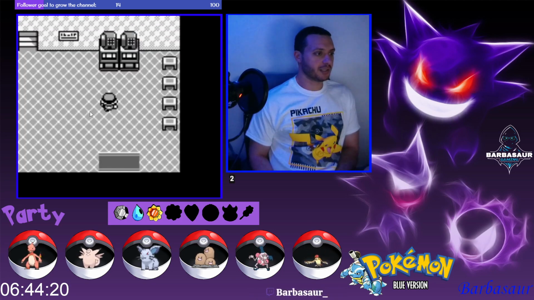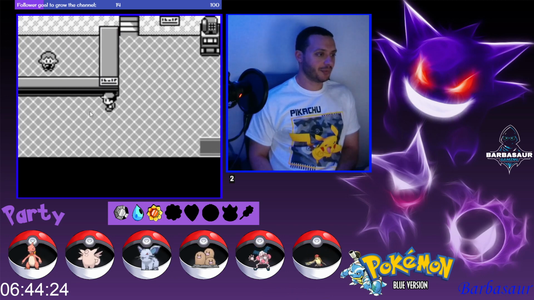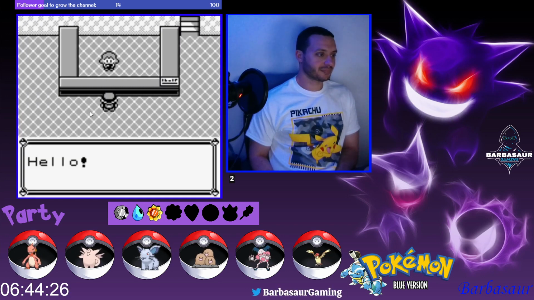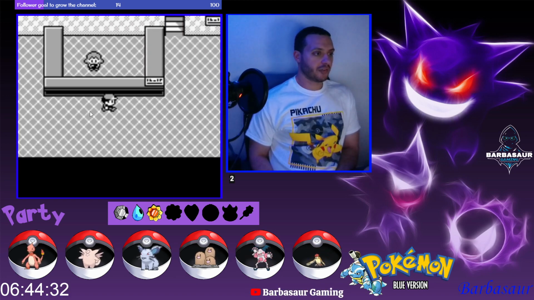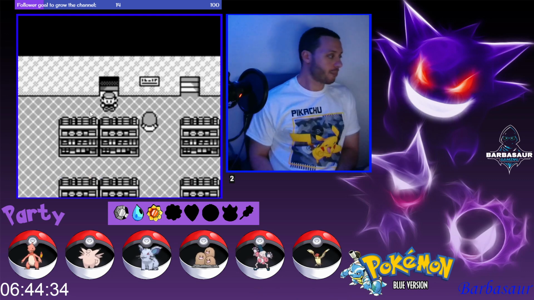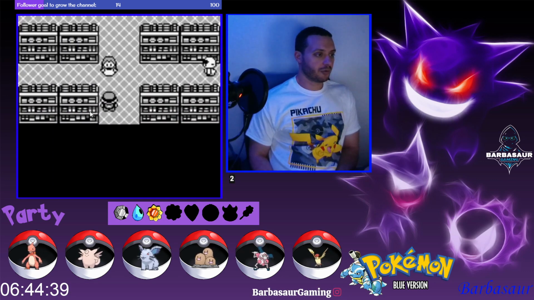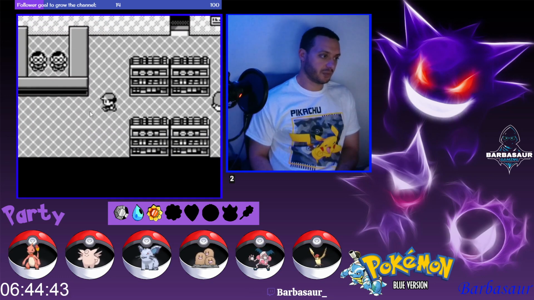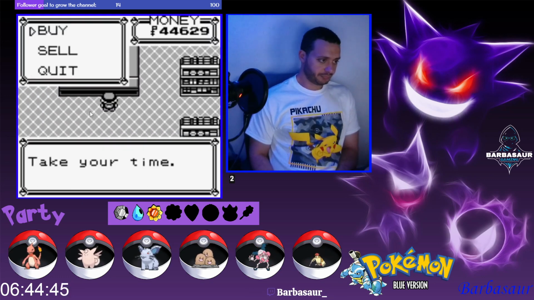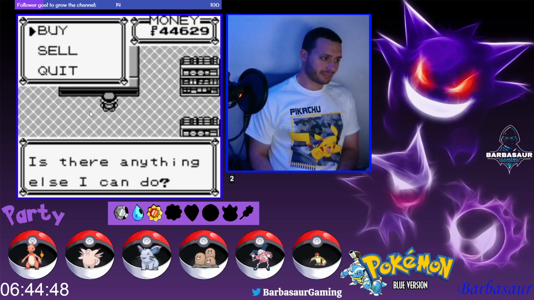Part of Celadon City, the giant market where you can get everything. And you have the elevator, which is a lot of fun. Alright, we're gonna go through each floor and grab some stuff. TM level.